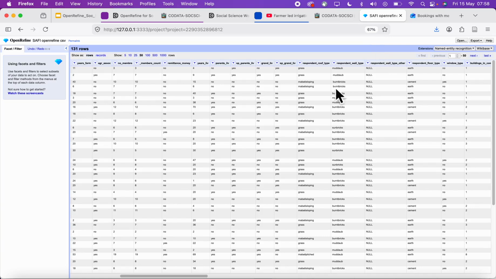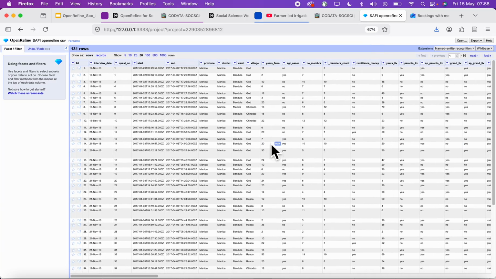We are going to get started by looking at the different villages. Remember, these are the Mozambican villages where the participants in the Safi study lived. The names of the villages are God, Chirodzo, and Ruaka.